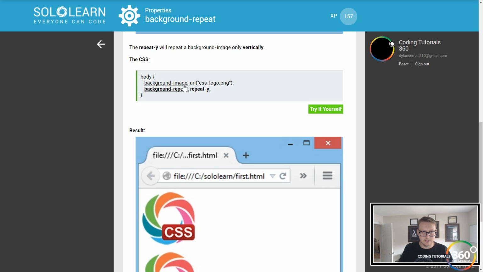Anyhow, so we want to do a background image. We set the URL, and then we want to do background-repeat. Is it repeat-y? Yeah, repeat-y. Setting the value to inherit: when you set the background-repeat property to inherit, it'll take the same specified value as the property of the parent element. Basically, it's just going to inherit from elsewhere. So if we want the background to repeat, we're going to inherit that from the parent, which in this case is the body.